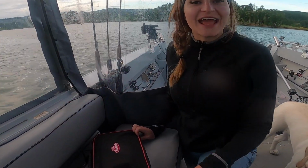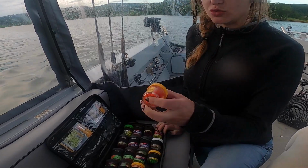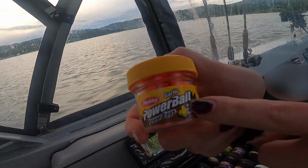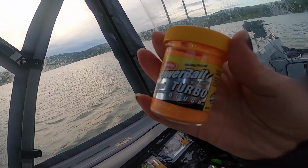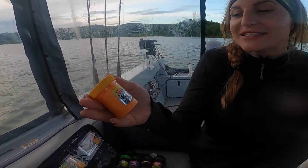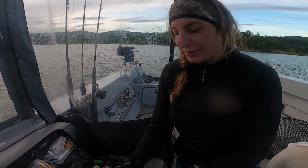So some of the things that I added to my trout fishing setups today was a lot of Berkley PowerBait and PowerBait Gulp. Some of the things that I used are the fluorescent orange salmon eggs, and these are garlic scented. Another one that I used was the PowerBait Turbo, the actual dough itself. Again, this is fluorescent orange with some sparkle in it, and it is an exclusive trout formula too. It is scientifically designed to attract these trout, and we got one on each of those baits today.